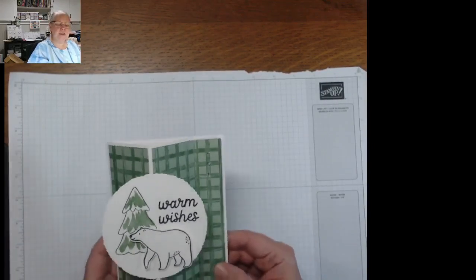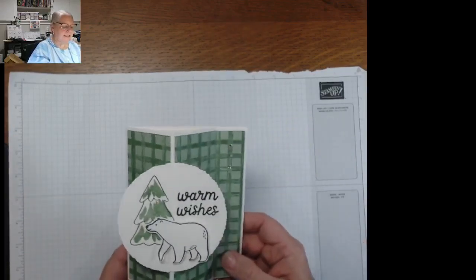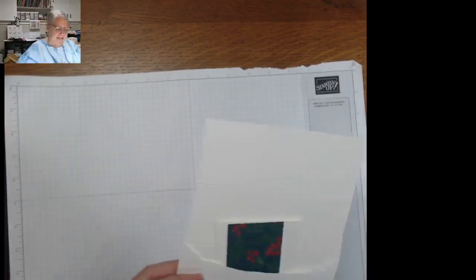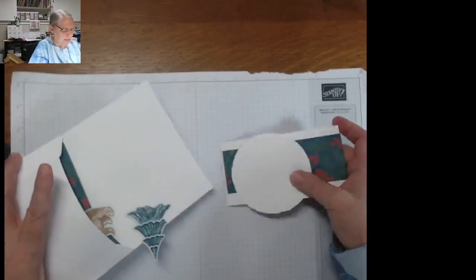Anyway, okay, so that is card number 1, which I've shown you. And we did that at my team training the other night. Everybody had a good time making those cards, and they all agreed that it was not difficult. So let's see. This is the next one that I'm going to make. So they're all variations on a theme here.